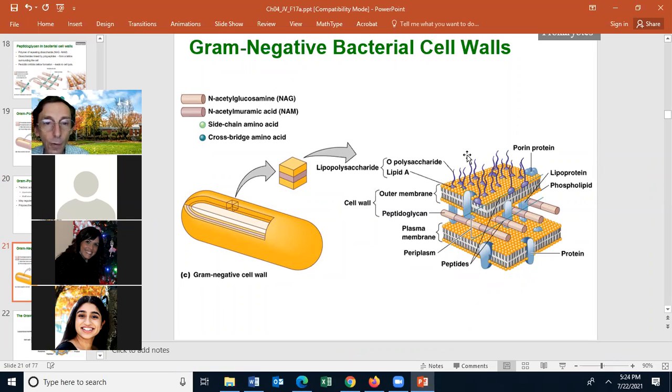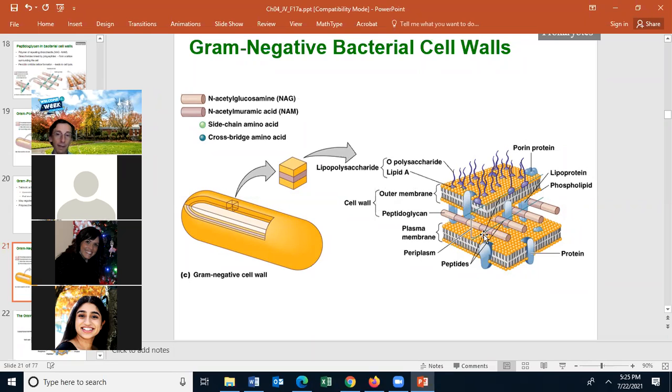The gram-negative cell wall is different. It does have the cell membrane, the yellow layer right here, which is a lipid bilayer, and then it has a cell wall on top of it. And you'll notice it has a purple region, which is kind of thin, which is the peptidoglycan layer. And then on top of the peptidoglycan, it has another yellow layer, which is another lipid bilayer. Now this picture is showing you only one layer of peptidoglycan in the cell wall of a gram-negative cell.